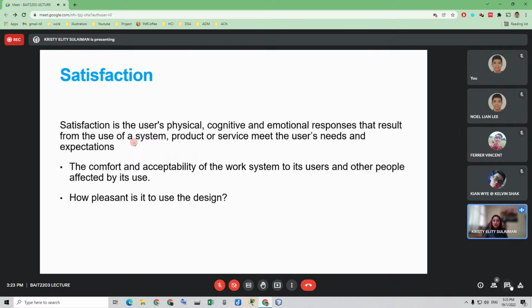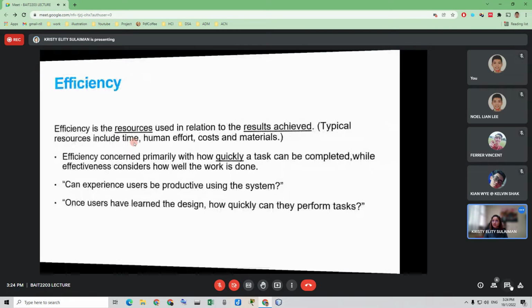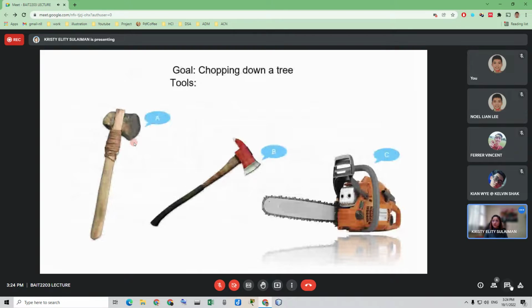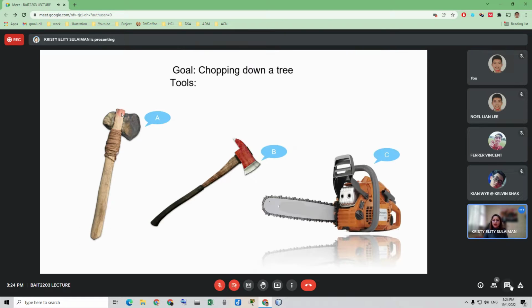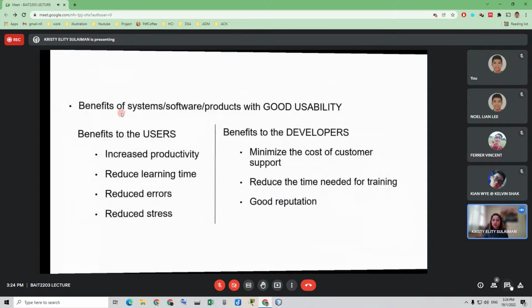So that's the three key terms that we'll be focusing on in the usability of our HCI. Okay, so let's go to the next one.